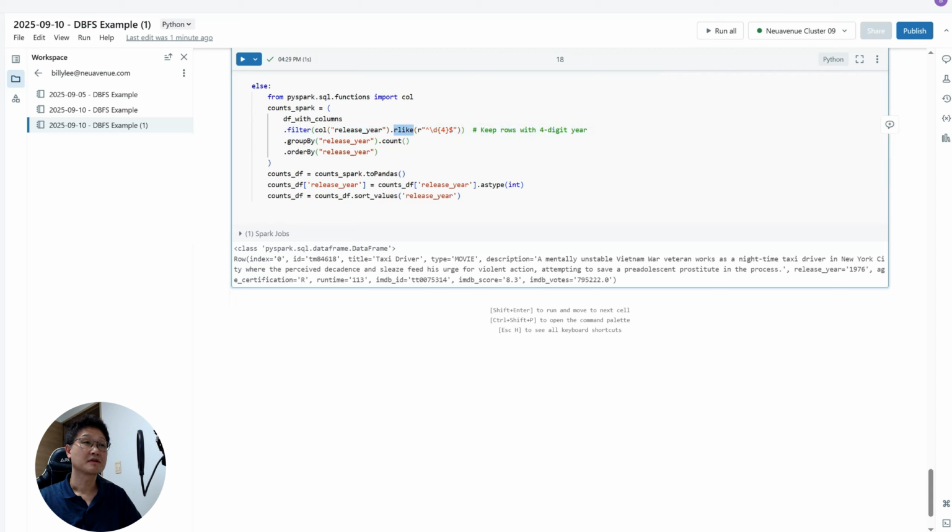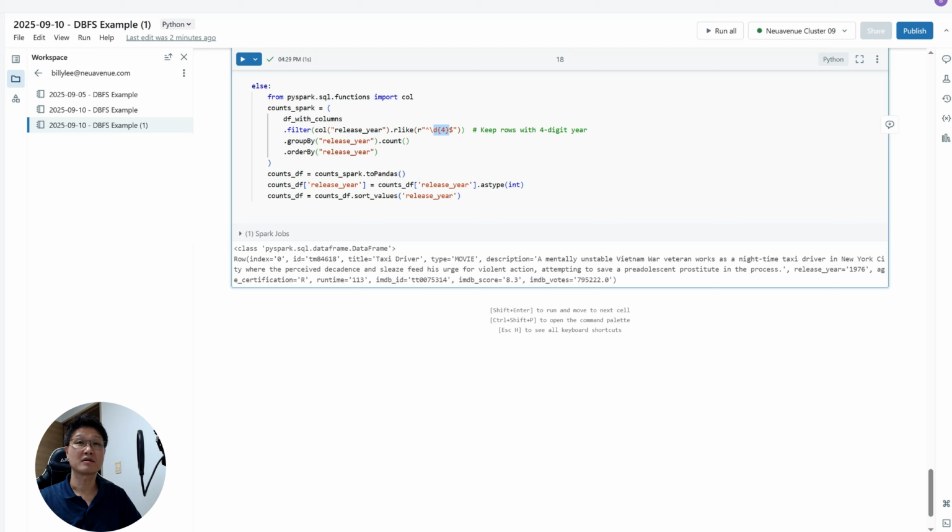The rlike method is applied on regular expressions to match the pattern where the caret means the start of the string, followed by 4 digits, then the end of the string. For example, 2021 passes, while 20 or 2021 with Netflix does not. So this was the example.